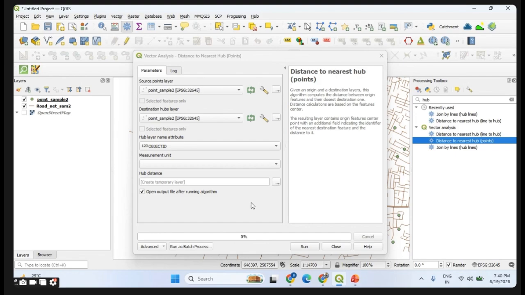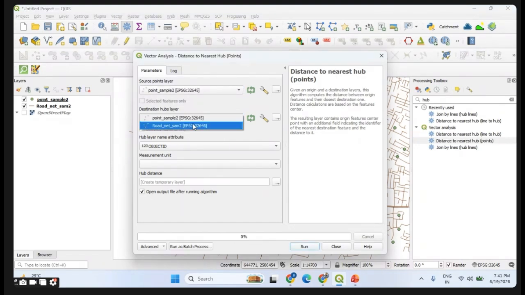So you have to provide the source points and the destination hubs, and accordingly it will give you the locations of the center points to the nearest destination features and the distance to it. For example, I'm taking a source points layer of the point sample 2 data, which is available with me. And the destination hubs layer, you can choose as the road network.